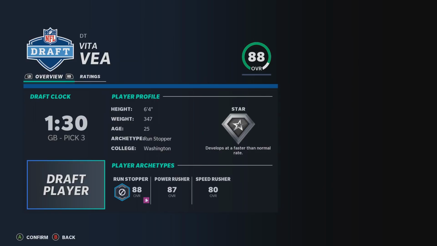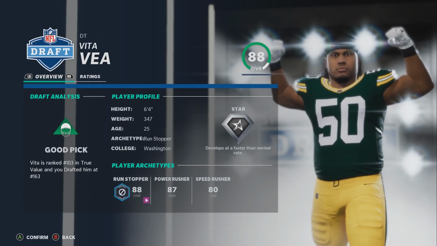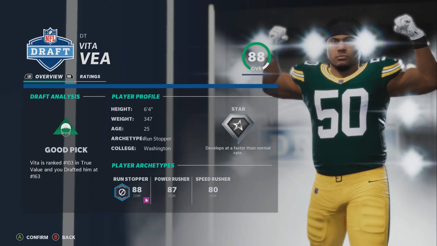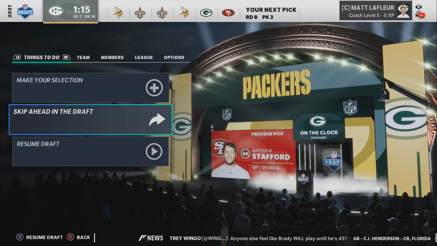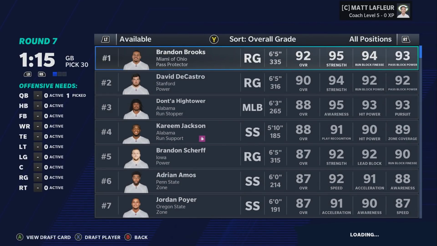So Vita Vea, 25 years old. You really can't go wrong with either one. It also depends on how long you want to draft or have your players for. So you can see why they go so similar, because they're very good players. Just the dev is that big of a difference. Of course, we have jumped quite a bit into the future.